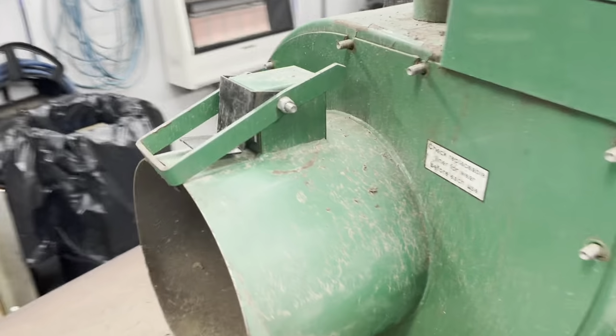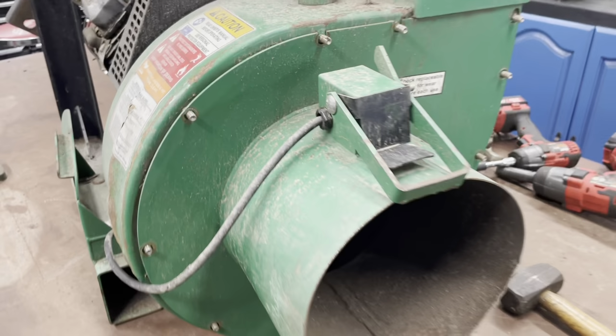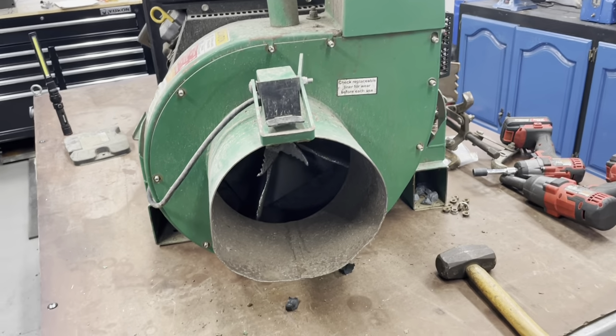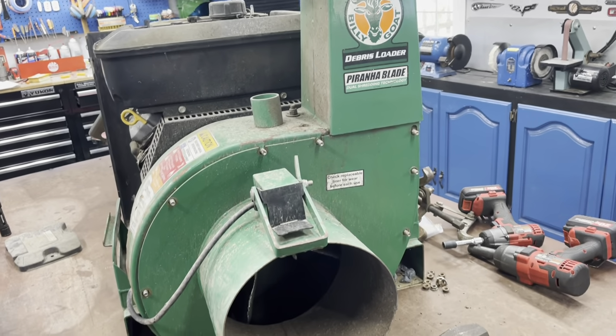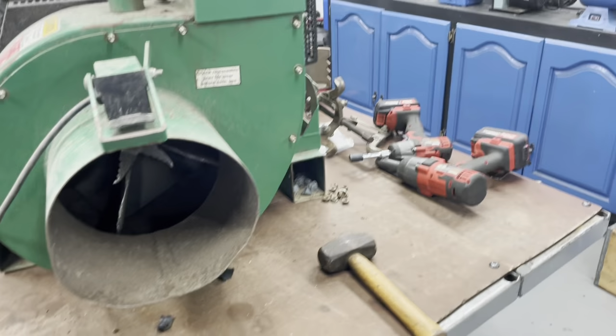So he replaced the inner liner not too long ago. That should be okay. And as you can see, the side of it's pretty beat up. But as long as you replace that inner liner before it wears out, that wouldn't happen. So I'm going to show you guys how to change the fan on this.